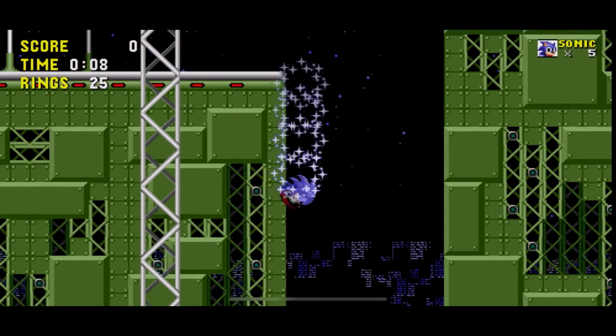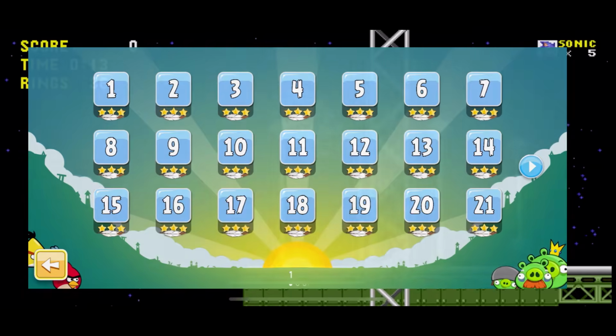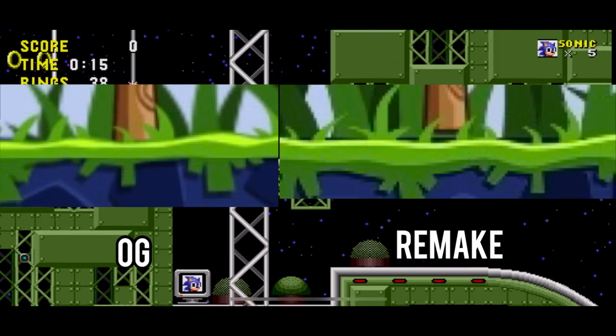Number 30. When you quit to the menu for a few seconds, the blocks in the slingshot will be floating in the air. As well as if you actually zoom in on a few levels, you can see the slingshot is actually floating in the air.